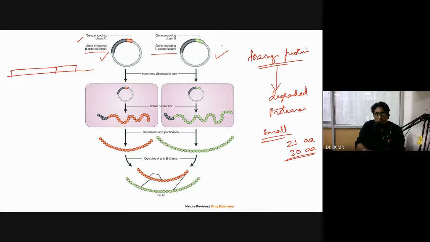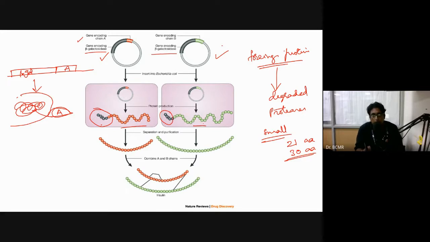So assume this is chain A and beta galactosidase, made as a translational fusion. When it is produced, it produces a protein like this. This part you can assume is beta galactosidase, and this is the chain A part. What is shown here, the black one, is the beta galactosidase in both cases, and the remaining is either chain A or chain B. We can then purify the proteins that are produced, and then we should be able to cleave them in here.